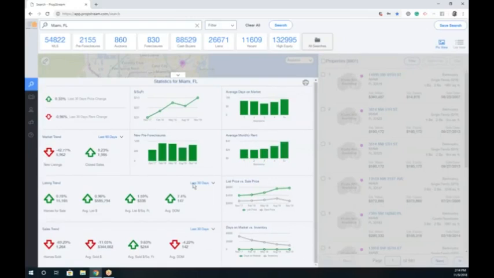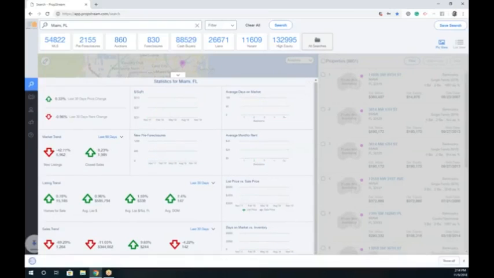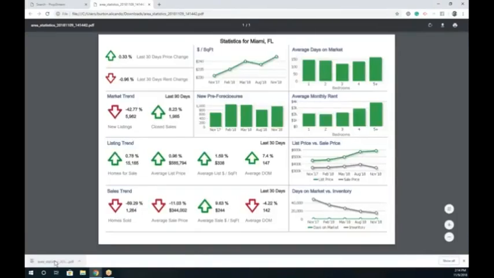Valuable information. For those of you that are already investing in Miami, you probably don't need this. For your sellers and buyers in Miami who don't know this information, very powerful tool. You can hit the print button here at the top right, and we're going to generate you a PDF report. It's essentially what you just saw right now. So you can print it out, put it in your portfolio, maybe apply it in your next bid, and so forth. Okay.